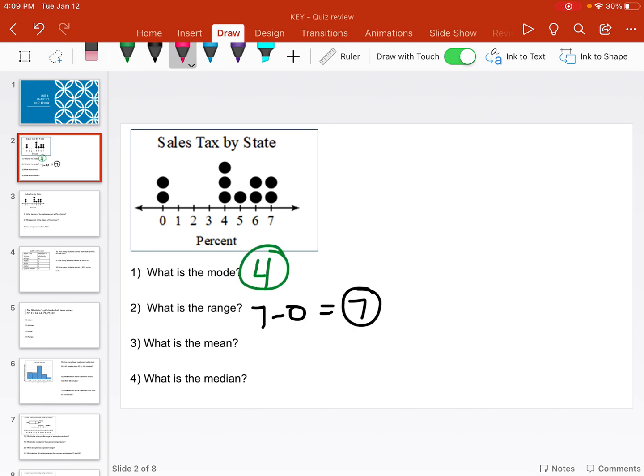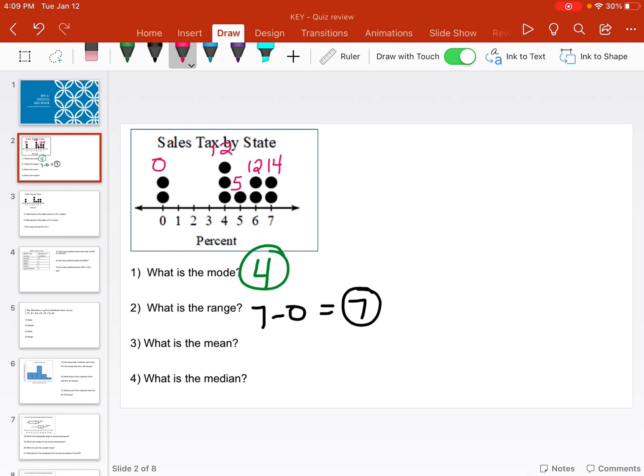Your mean, remember, you are going to add up all your numbers and divide by how many numbers there are. You're finding your average. My helpful hint is I like to add each column of numbers, and then go back and add all those. So 0 plus 0 is 0. In my 4 column, I have 3 4s, so 4 plus 4 plus 4, or 4 times 3 is 12. Here's 5. I have 2 6s, which is 12, and 2 7s, which is 14. So now on my calculator, I can just do 0 plus 12 plus 5 plus 12 plus 14.